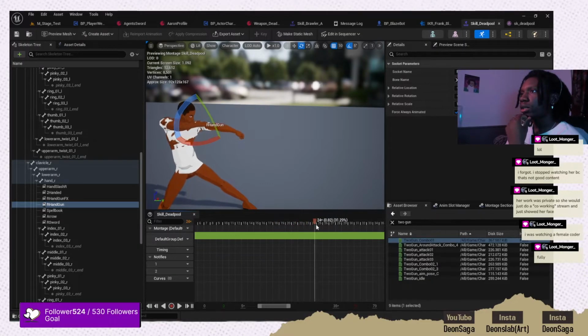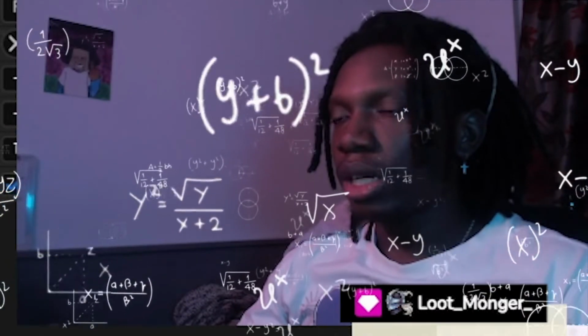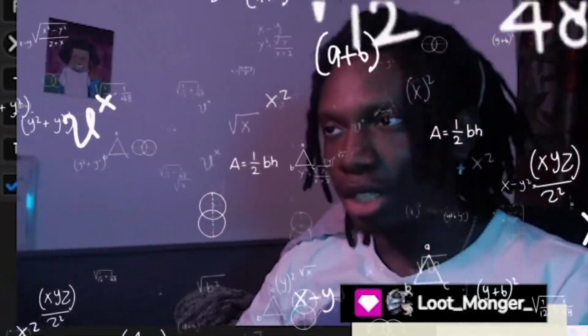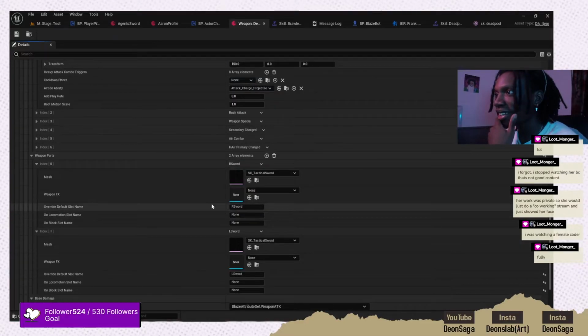Oh, this isn't gonna work. I have an idea. I don't know if this is gonna work. We need to get the guns on the model. It's not going to work here because if we attach it here, it attaches to the root mesh. Thanks to the system we've set up, if we go to weapon dev, I think I'm cooking. I'm fucking cooking. I'm cooking.